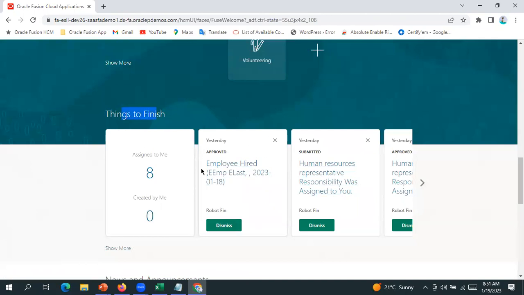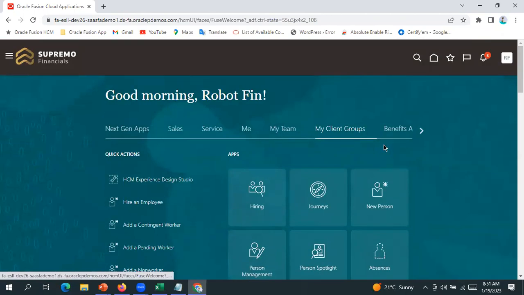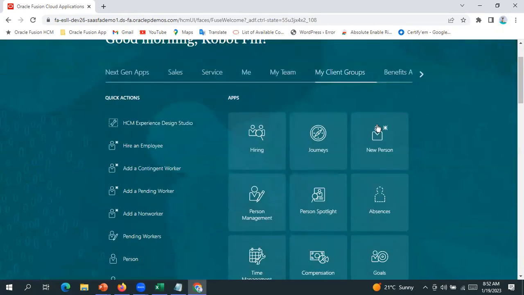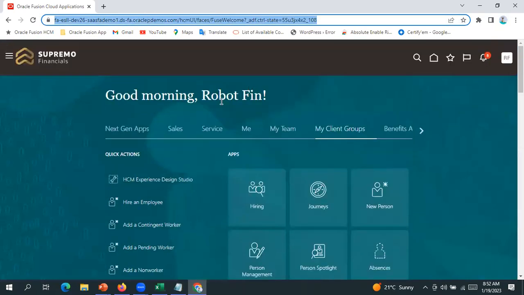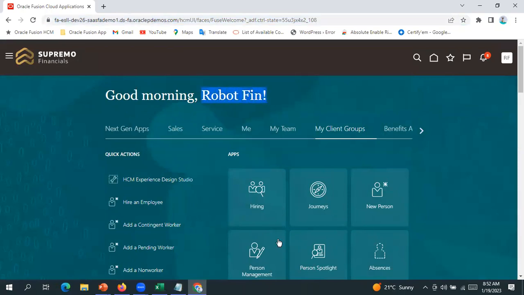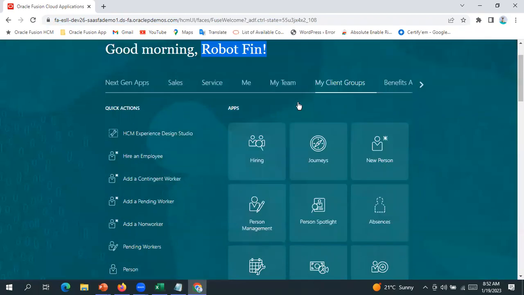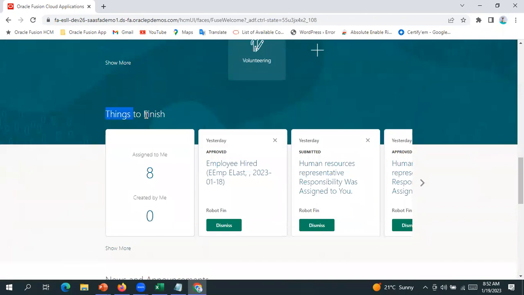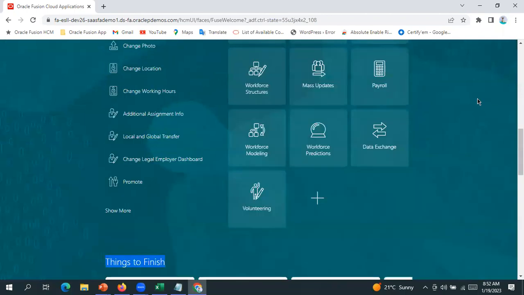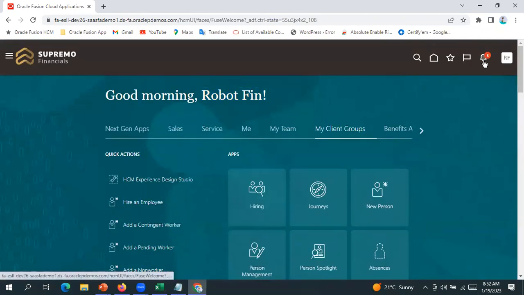This approval section you can even find here in the bell icon, team. See, what is the count? 8. Here, what is the count assigned to me? 8. It means in this system, for my login, for my user Robot Fin, I have 8 approvals tagged to me. So either I can check the approvals as a manager from here, things to finish, or I can check in this bell icon.